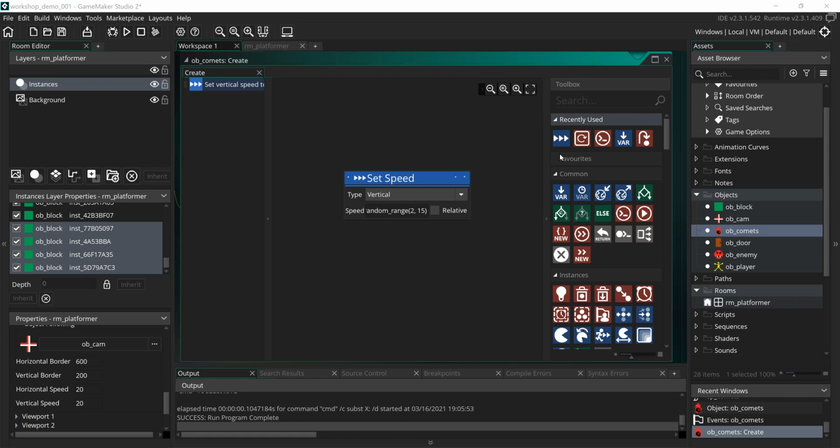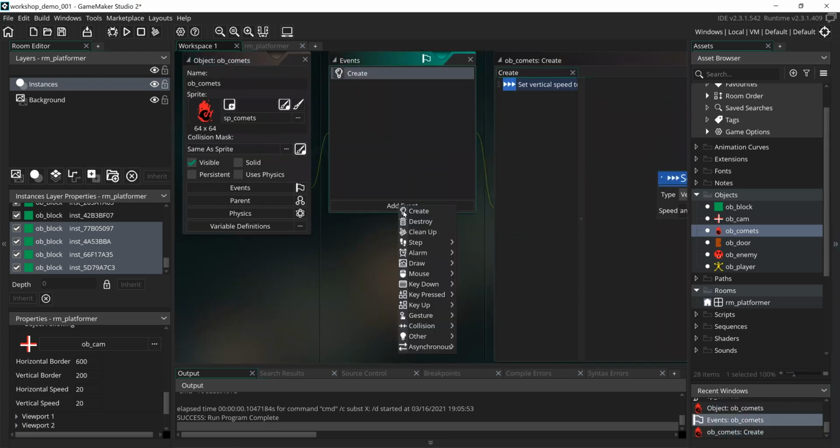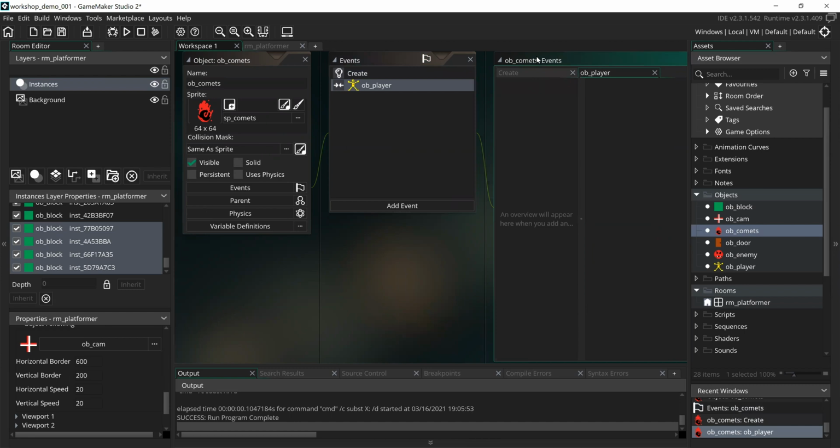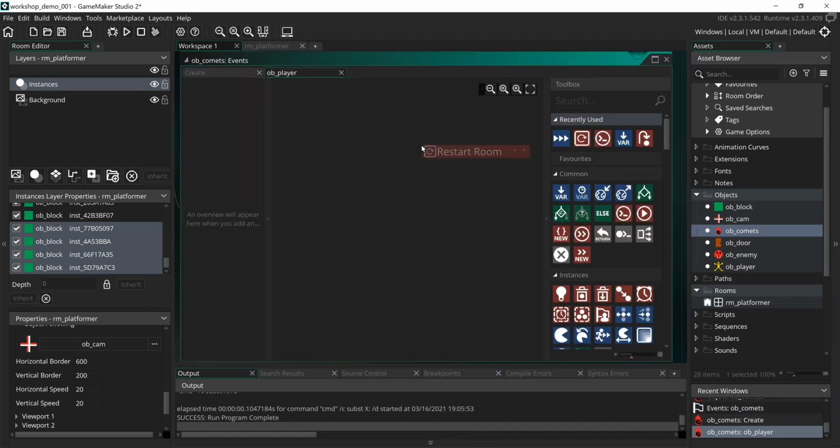Again, going back to speed running is a great example because, yeah, imagine a speedrunner who knows every time they push that jump button exactly what the trajectory is going to be. It's a different experience than having to hold it for a precise amount of time in order to get that same precision. Okay, so all right, I think we have time to do this last little bit here. Also same thing where we want a collision event with the player, and you probably know where I'm going with this, to restart the room.